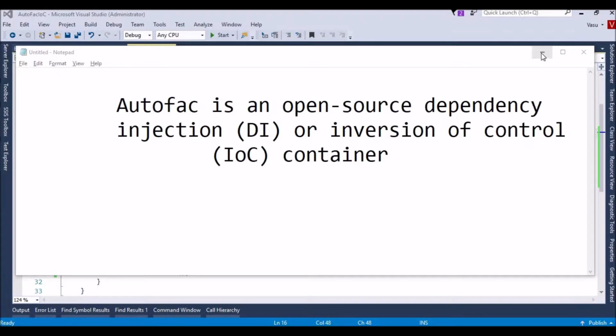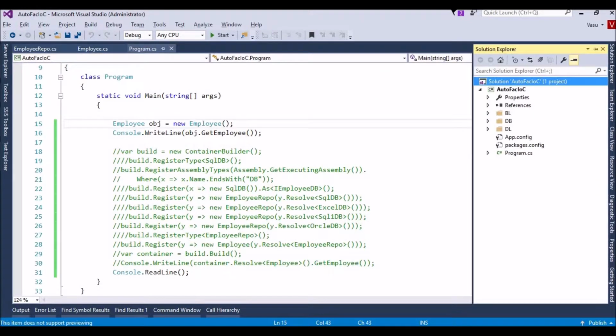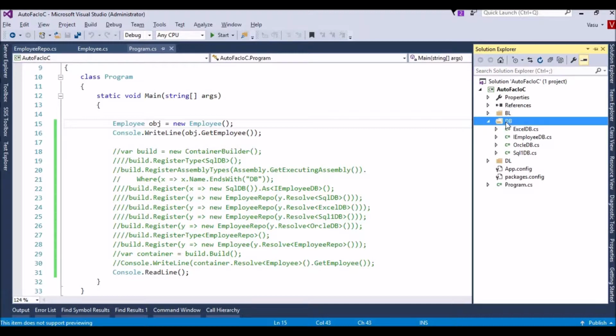Now I will give a simple example here. There are three modules: one is the database module, one is the data layer, and one is the business logic. As the name mentions, the database module contains all database related classes, SQL, Oracle and all.